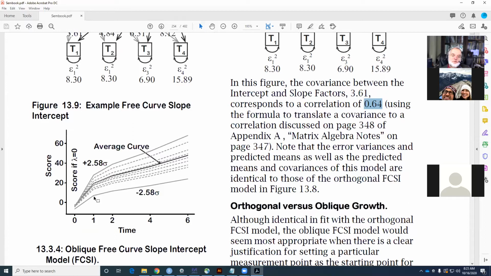Now, there's nothing magical about which measurement occasion you treat as the reference point. Very frequently in longitudinal research, and among people who give out grant money for longitudinal research, there is a belief that the first measurement occasion is appropriately taken as the reference occasion for the model. But there's nothing that should guarantee that. And I would also argue that doing so makes it a little bit harder to compare the results of one study to the results of another.